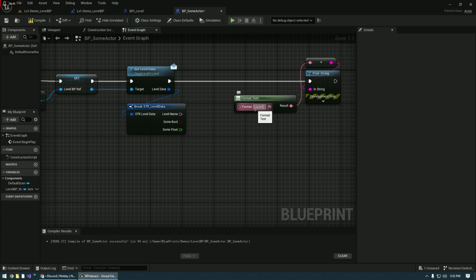I'm going to do a format text on this, so we can see. Level, and then curly brackets. I'm going to do level name, and see how it popped out that little wildcard. And then we're going to do a new line. Shift enter for a new line. Bool.